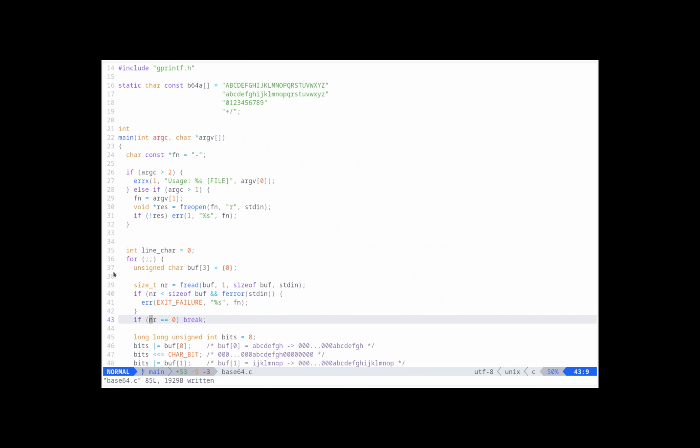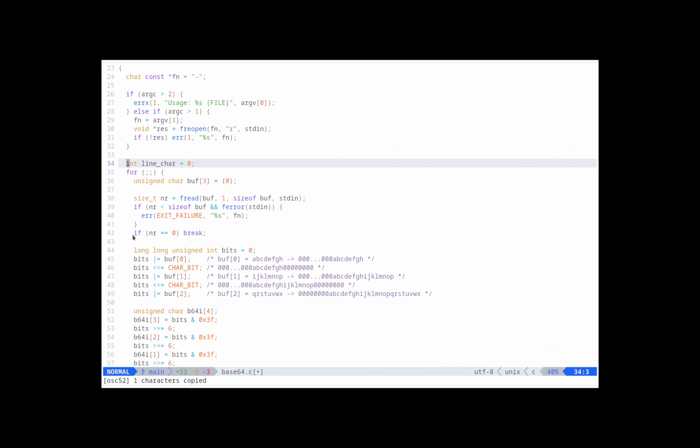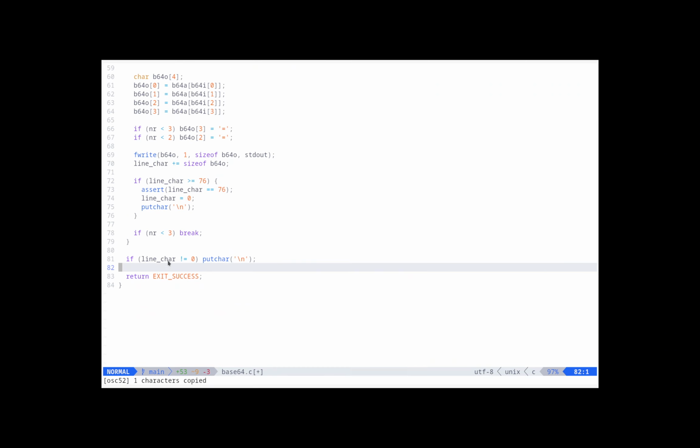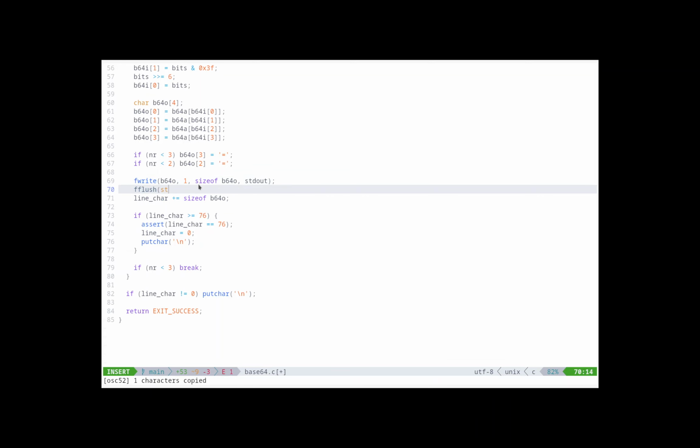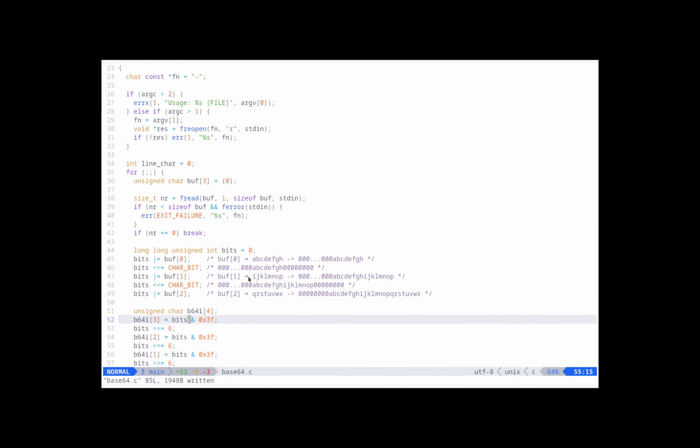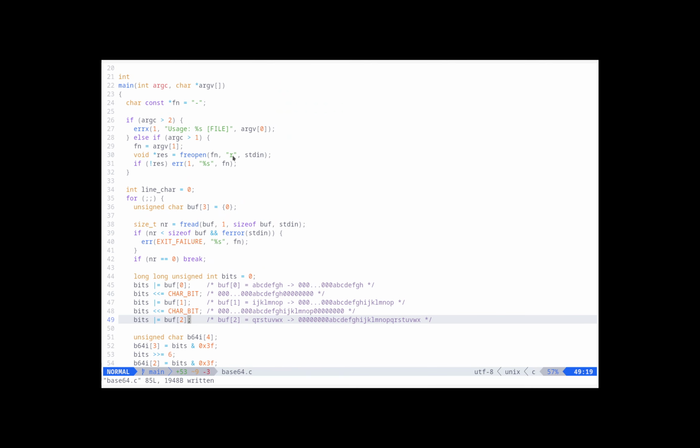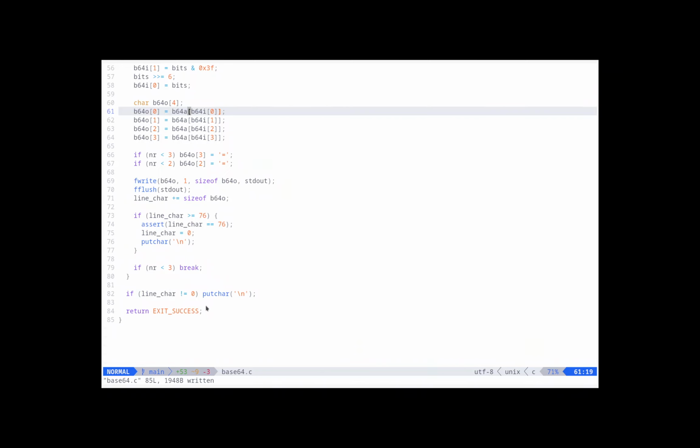Now, if we were opening a file, what we might want to do is at the end, close it. And one thing I'm actually going to do is add a flush here for standard out to make sure that the output's actually being written. So if we were opening a separate file and we weren't just reopening standard in and pointing it somewhere else, then when we close it at the end of our source code, we would want to check to see if an error occurred, maybe.